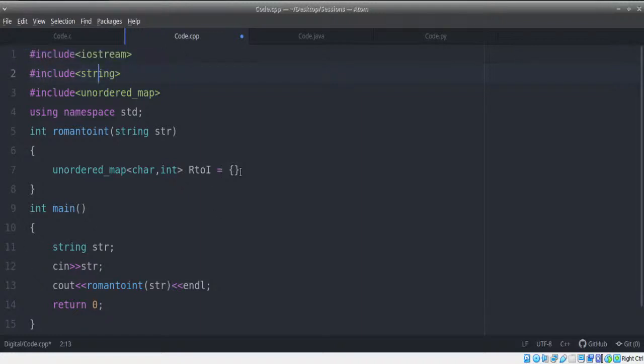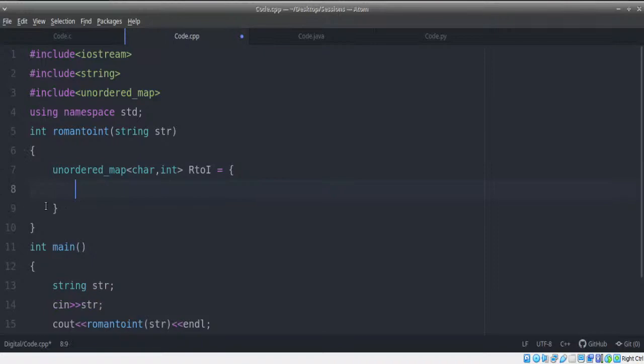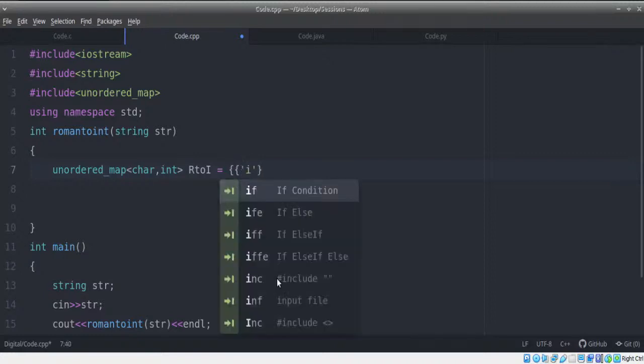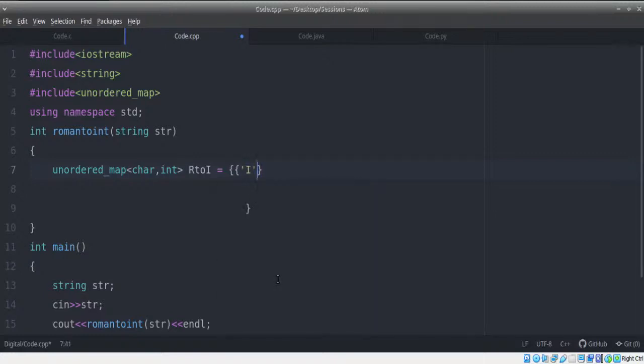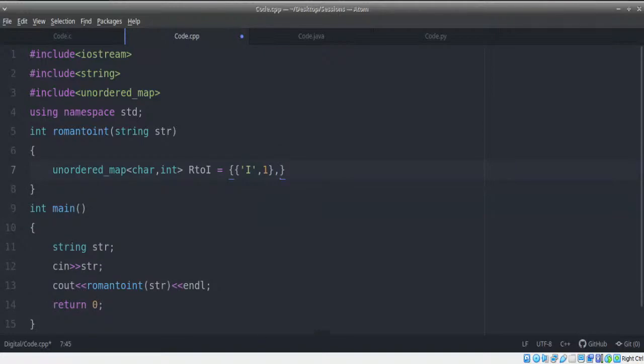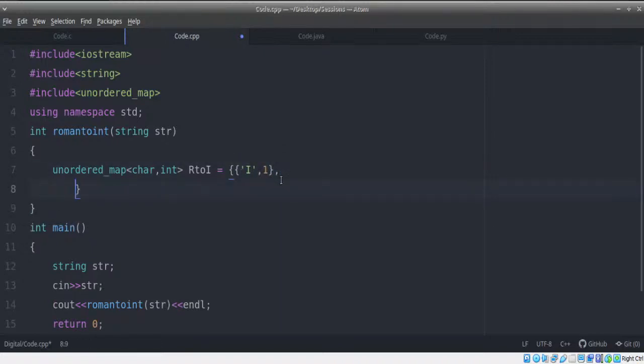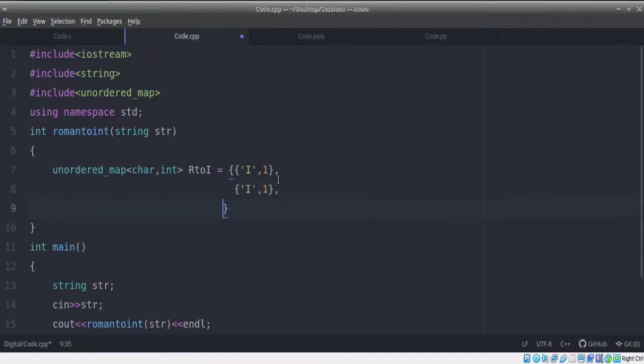Let's go ahead and take a look at this. So here's what we need to do here. In our case, I need to give key value pairs. What's the key here? I. And what's the value for I? 1. So this is the key value pair. It's an array. Within this array, we have all these array elements. All the elements in our array are key value pairs like this. So we're going to copy this. I'm just going to go here so that you guys can see this clearly.